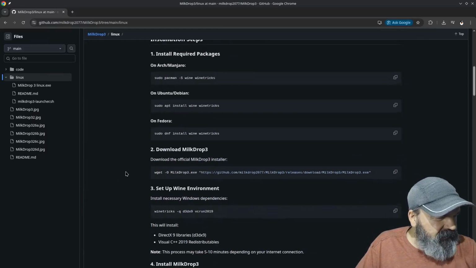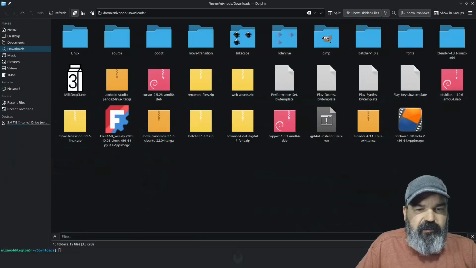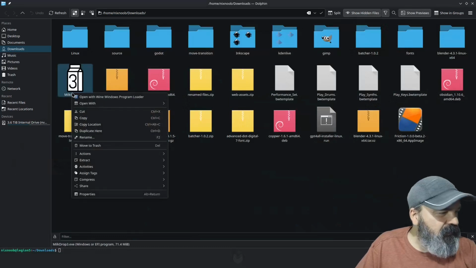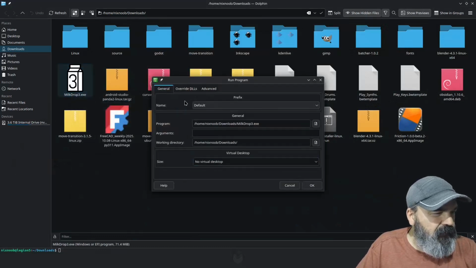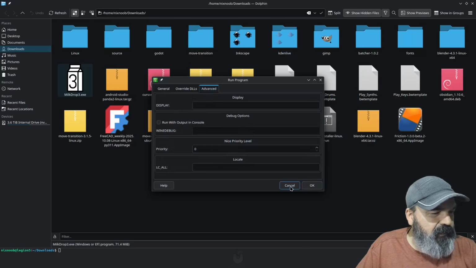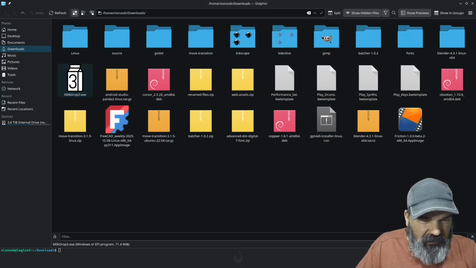So we need to get D3DX9, so the DirectX, and the VC Run 2019. I'm just going to move this over here, and then I'm going to open this, say open with Qt for Wine. Actually, I'm going to go change. I'm going to go to my menu here and go to Qt for Wine directly.